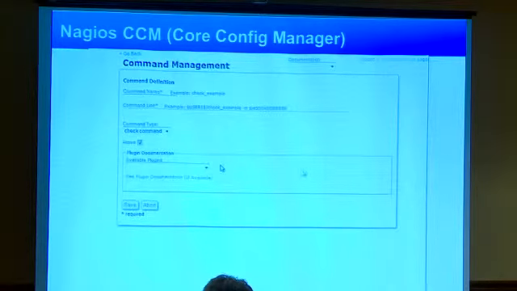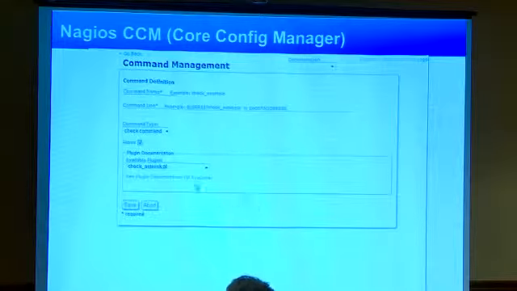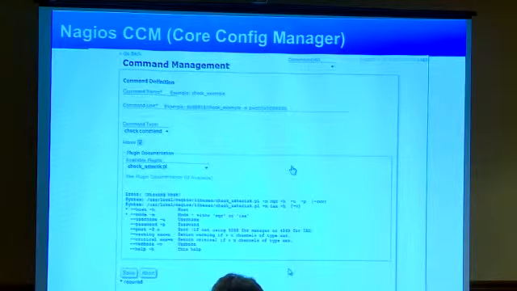So we tried to simplify a lot of that process. When you're building a new command definition, we brought the documentation. This actually populates a select list with all of your existing plugins. Essentially what it does is run the plugin with the -h flag from the command line, and give the output right back to the browser so you can see how this plugin is supposed to be formatted. And you can build the definition from there.